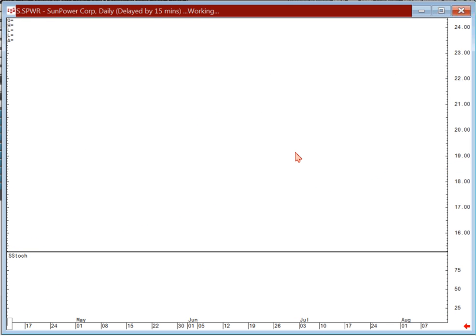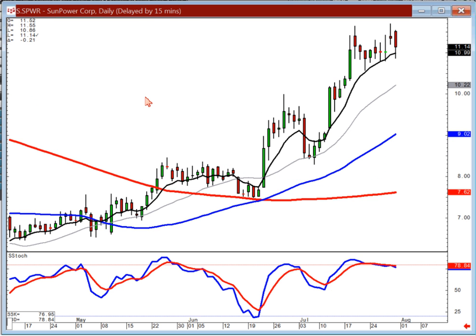If you're looking, it depends on your time frame. If you're looking at this on a monthly basis, it means you're going to sit with it for a while. If you're looking at this on a swing trade where you're going to hold it for 2, 10, 12 trading days, it doesn't matter what your monthly's doing.